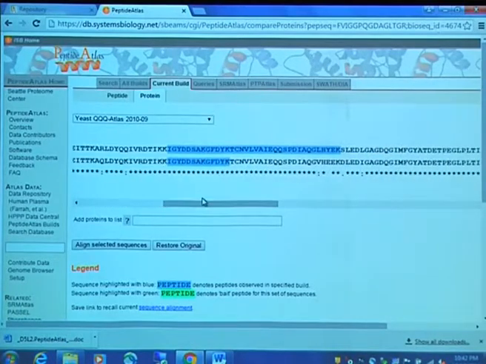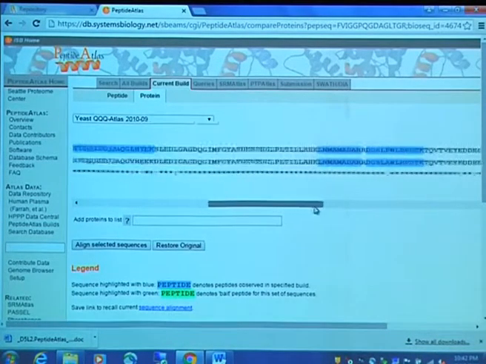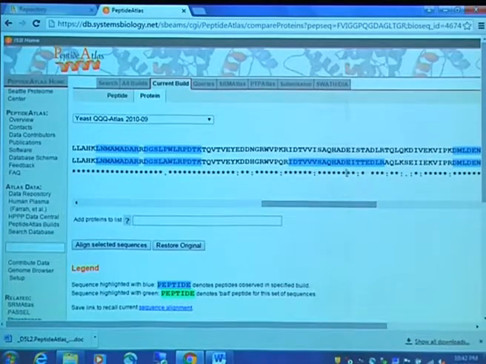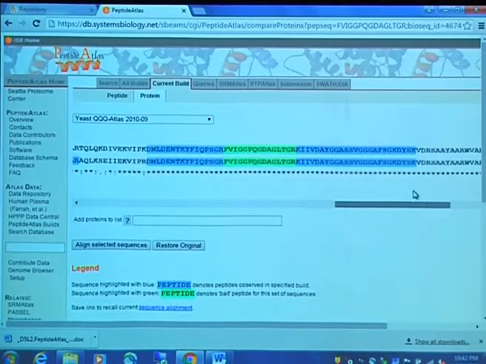As we scroll across, you can see that these two have been seen in the same protein, but this one is unique to the upper protein. And as we go across, there are a couple more. This one is distinct to the lower protein. And this one that's highlighted in green is the one that we came in here with. So basically, we started with a particular peptide that we were looking for, and that's the one that it is.